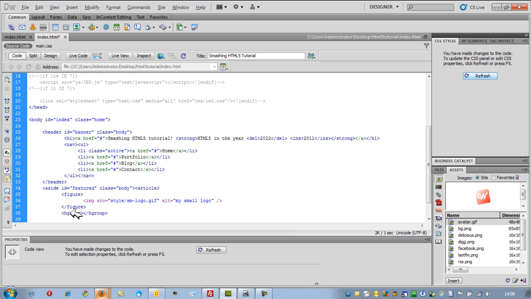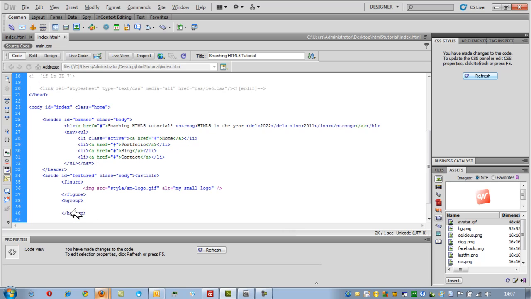HTML5, close off, and within the H group we shall put a H2 tag. Let's call it featured article. So we've done that, and H3. Tell me about the H group.